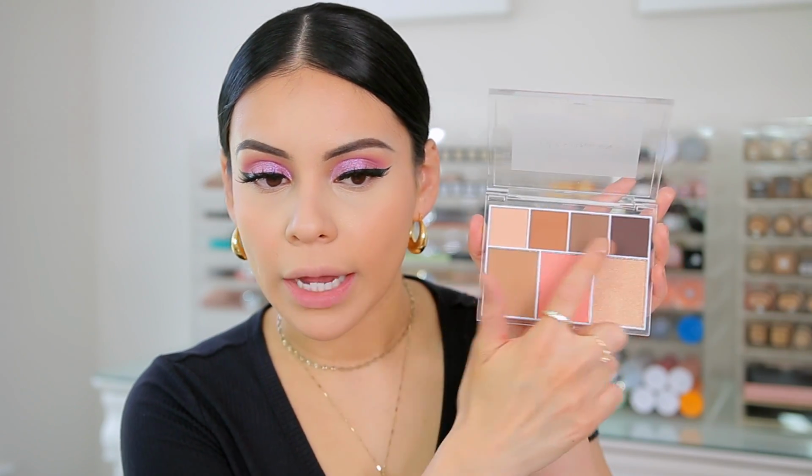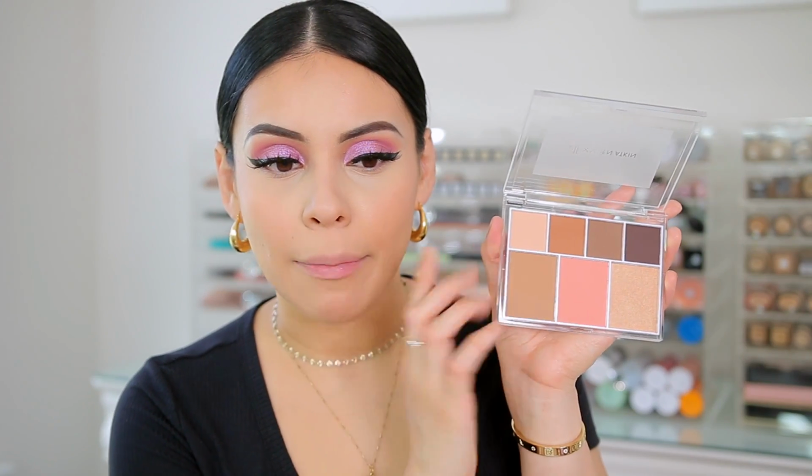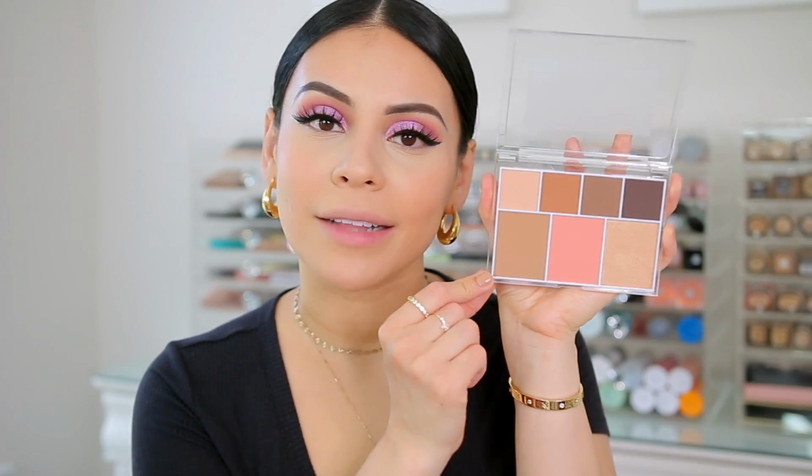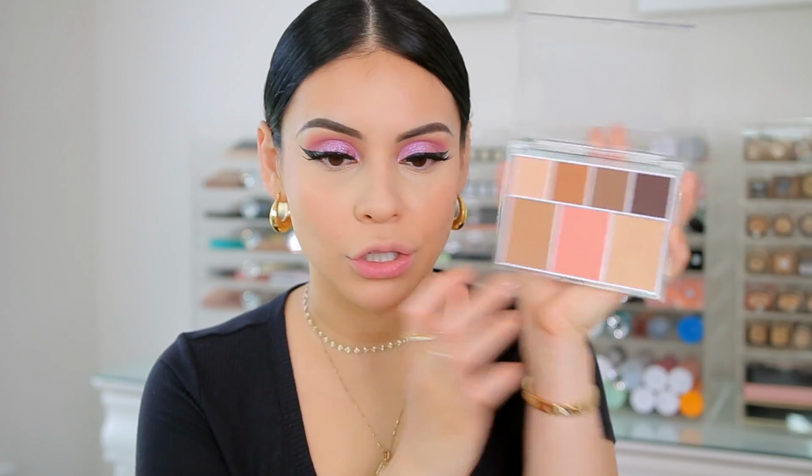This is nice because you get a bronzer, a blush, highlight, and then you get some staple eyeshadow colors, which is beautiful. Obviously I didn't use the eyeshadows today, but I feel like this is ideal for an everyday kind of look, which I really like. It's so practical, really cute and compact, and like I said, the packaging is stunning. So I'm gonna use this bronzer right here just to add some color back to the skin, and then I'll use the blush as well.